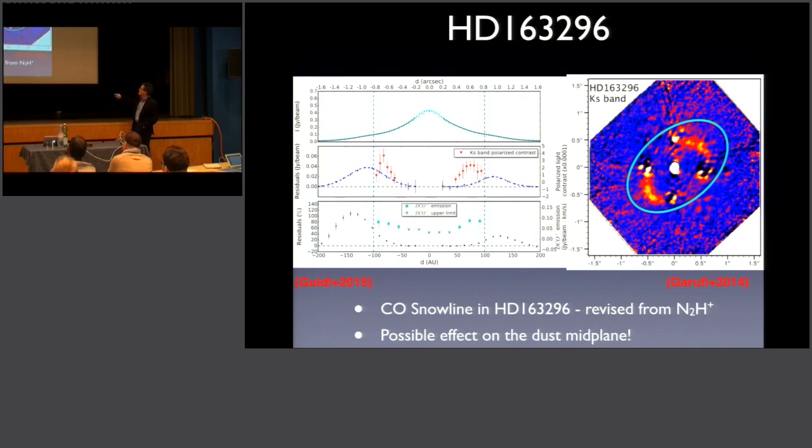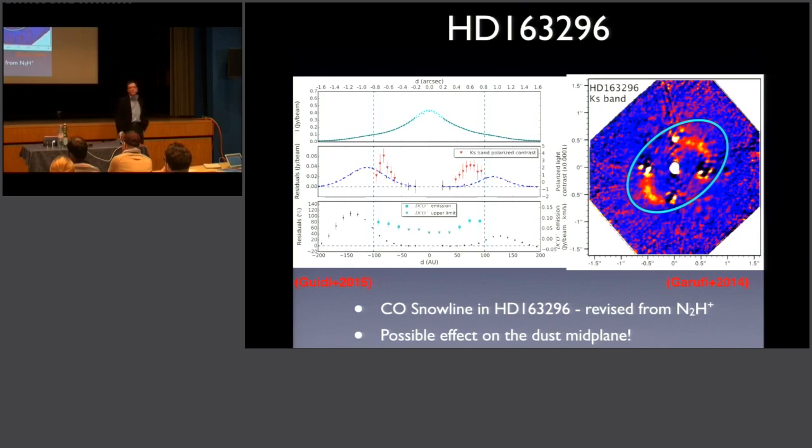The excess emission in red on the two sides of the disk from Antonio, and then looking carefully at the ALMA continuum emission at 850 microns, which is up here. So it looks very smooth. But if you look carefully, you see that there is an excess of emission at these two positions. And if you subtract a smooth distribution, you do see the residuals, which are two peaks of excess emission at 850 micron, more or less where the snow line of the CO is.